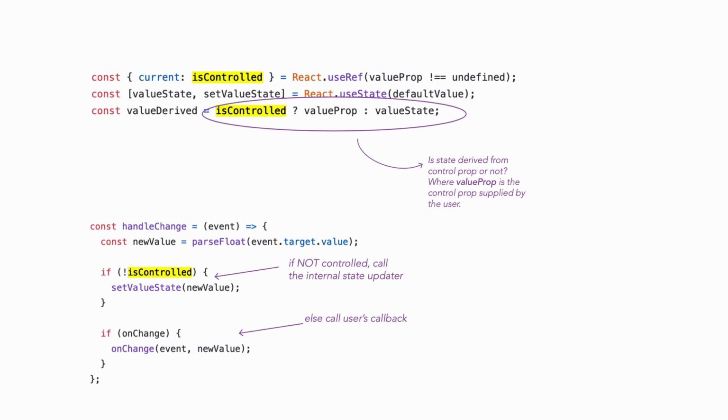Now, what are the pros of using this pattern? While it is super simple, it has to be the simplest way for you to implement the inversion of control. Okay, so if you don't want to control what's happening on the inside of your component and want to make sure that the users of your component are taking care of that, this is the easiest way to do that, hands down. And what are the cons of this?